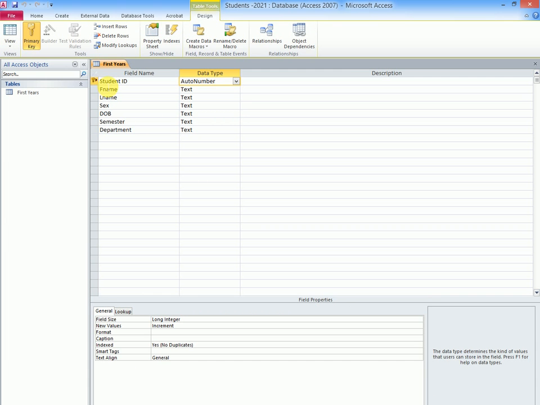So student ID, if we leave it at auto number, this will automatically number for us the entries or the students. First name, or student's first F name, we can call this the student registration number.